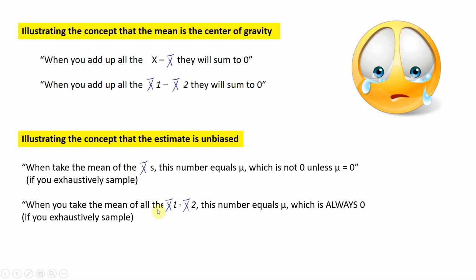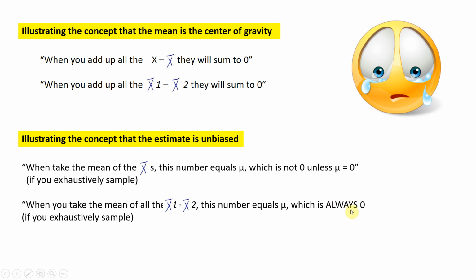And then there's this one. Oh, that got cut off a little bit. When you take the mean of all the differences, okay, so remember, this is the difference between x bar 1 and x bar 2. So x bar 1 came from population 1, x bar 2 came from population 2. You subtract them, that's the difference. All right, so if you take the mean of all of these, just like up here, the number is going to equal mu, because half of them are overestimating mu and the other half are underestimating mu. So the overestimates cancel out the underestimates and we're left with mu, but I'm going to show you this mu is always 0.